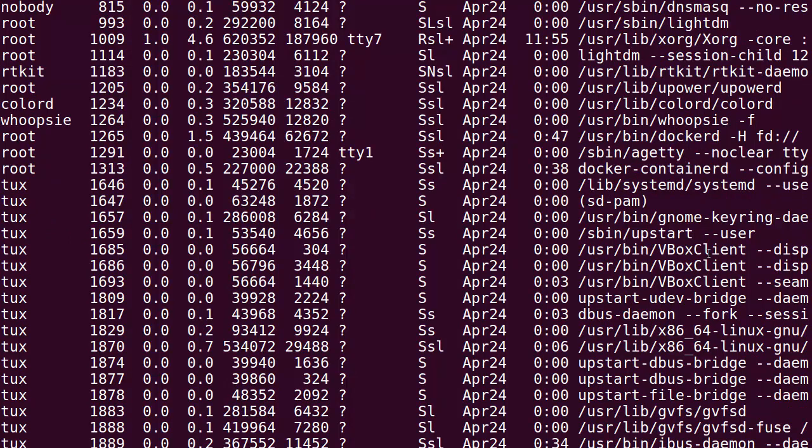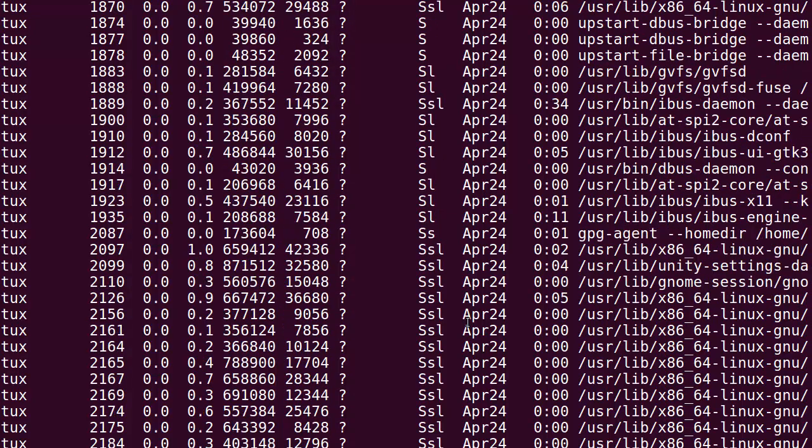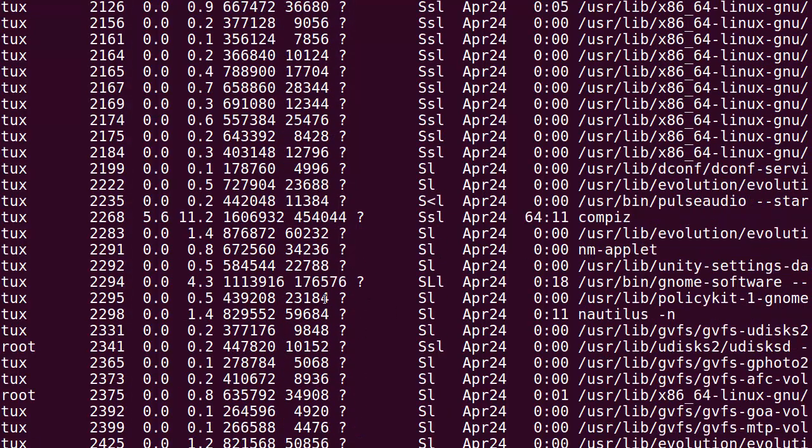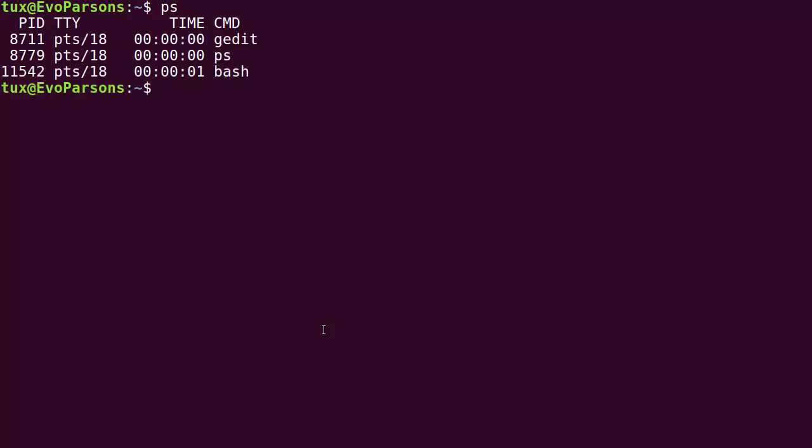You see all of those things, including the VirtualBox client, the host guest extension. All of this is running as processes in the background, independently of my terminal session. But when I type just ps, it gives you the impression that I'm not running much, but this is just what I started in this bash session.